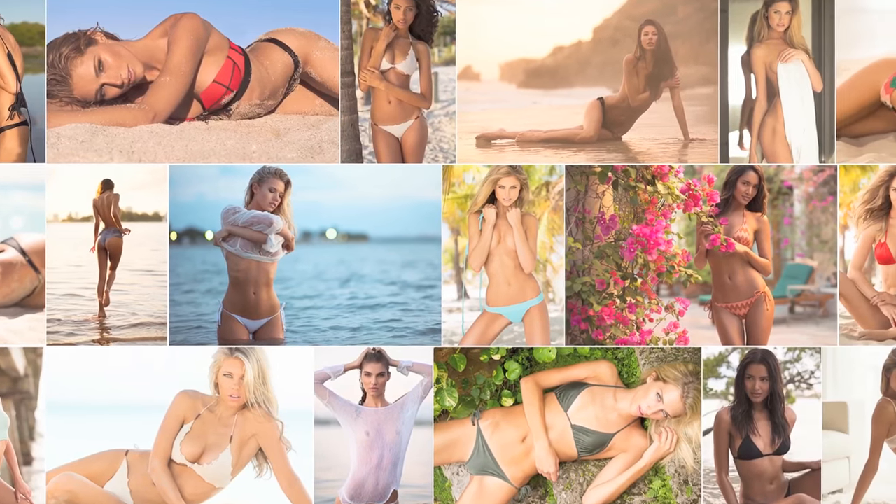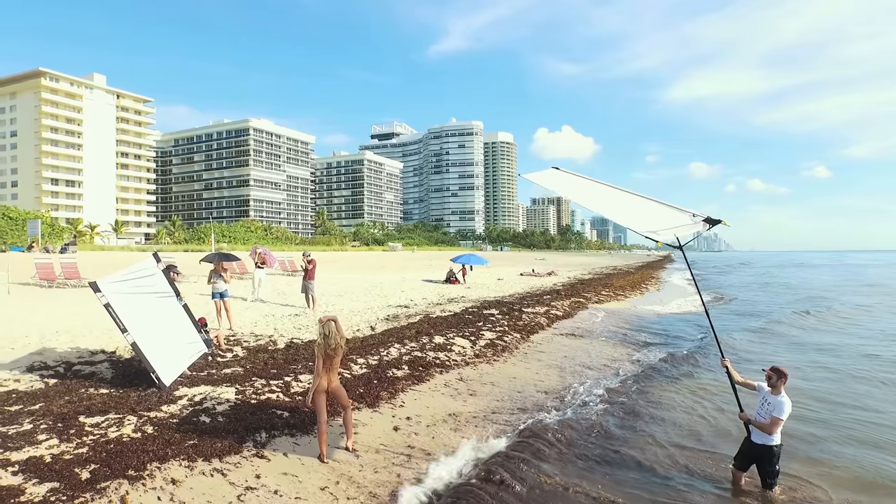Hi, I'm Joey Wright and I'm excited to announce that I'll be hosting my very own workshop here in beautiful Miami, Florida. I'm going to be doing a two-day workshop on location swimwear photography where I'll show you everything I know, starting with pre-production to shooting on location to post-production and retouching. I really want to show you how to take control of every aspect of your shoot while leaving as little as possible to chance.